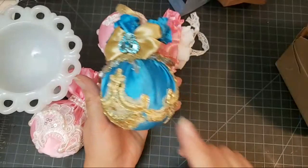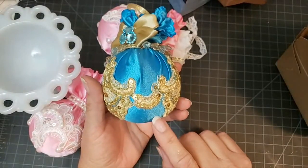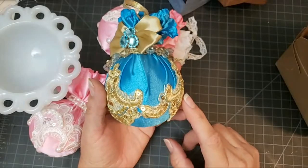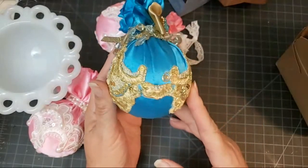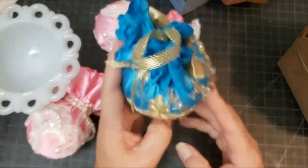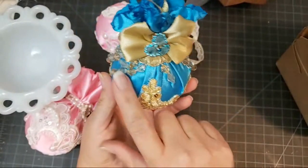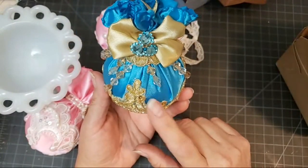For this one right here, I showed you what size ball you should choose to make it easier. This one I had to stretch a lot, which gave you a lot of exposure to the blue, which should probably be done by somebody more experienced at stretching. And you can see the beautiful beads, which are just acrylic beads I've shown you before.